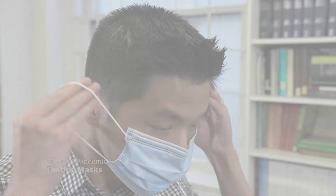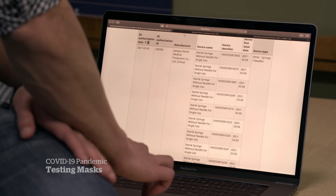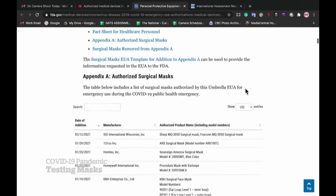The style of mask and the level of protection you choose — that's up to you. But if you do decide to upgrade, a couple of things to keep in mind. First, nothing is 100%, so it's still important to follow public health guidelines, physical distancing, that sort of thing. Also, look for a mask that has been authorized either by Health Canada or the FDA in the United States — both have searchable lists online. Health Canada and the US Centers for Disease Control also have lists of masks that have been recalled or found to be counterfeit.